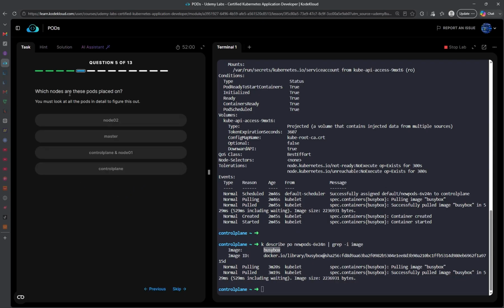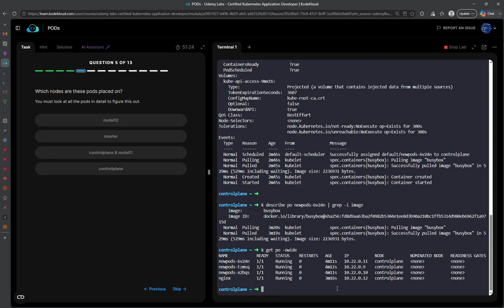The next question is, which node are these pods placed on? To get the nodes that these pods are running on, you can get the pods and get more information about each of them. With kubectl get pod, if you want extended information about the pod, you can use the wide output option, -o wide, to get more information.